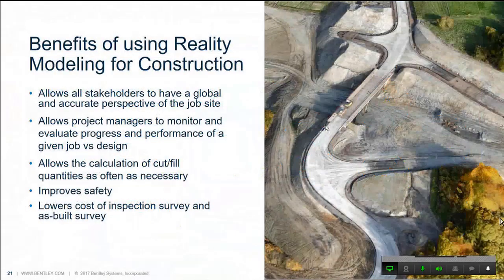So, what are the benefits of using reality modeling for construction? It allows all stakeholders to have a global and accurate perspective of the job site. It allows project managers to monitor and evaluate the progress and performance of a given job versus a design. The calculation of cut and fill quantities as often as necessary. Improved safety by, for example, not having to climb on a stockpile to do a survey. And so, of course, lower cost of inspection survey and as-built survey, since you don't necessarily have to send a team to the field for the survey.